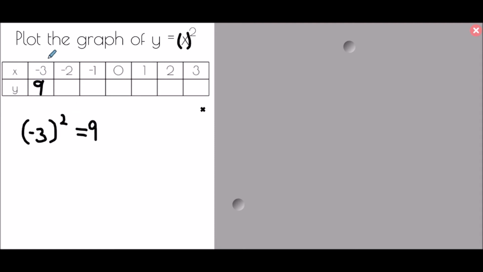Now this is the reason why the brackets are really important. Often, if you don't put the brackets in, your calculator will try to do -3 squared, but do the 3 squared first, 3 times 3 is 9, and then apply the negative, because it's thinking about BIDMAS. You need the brackets to make sure that you do get a positive result.